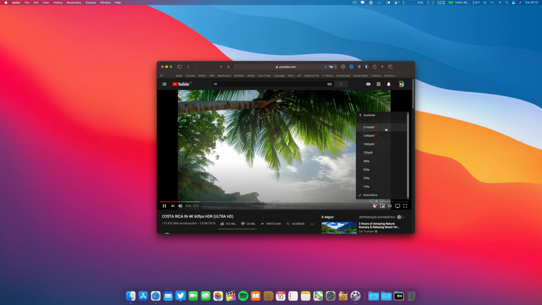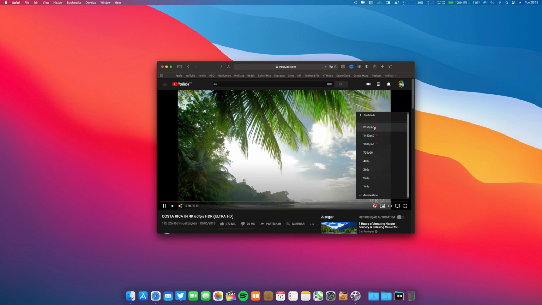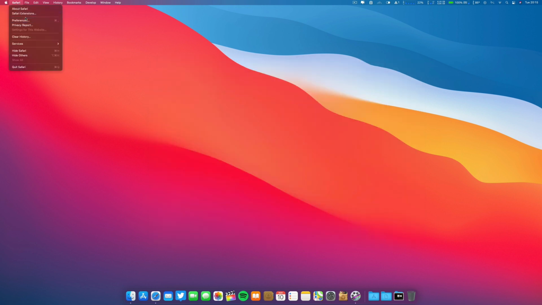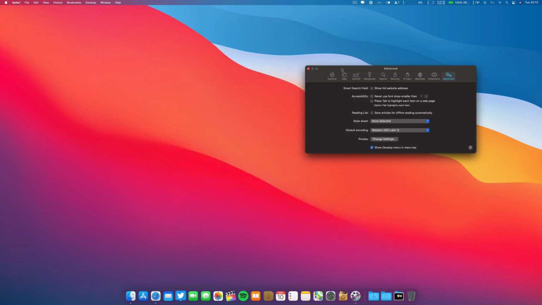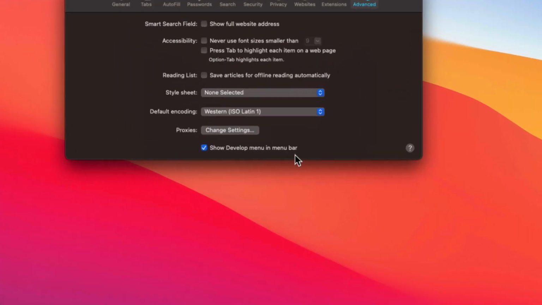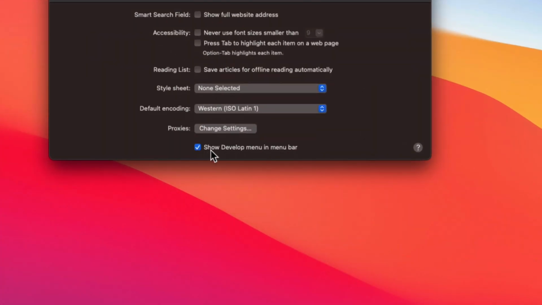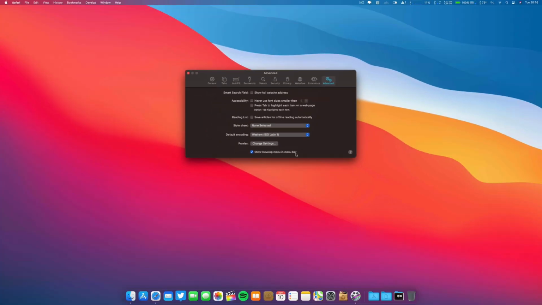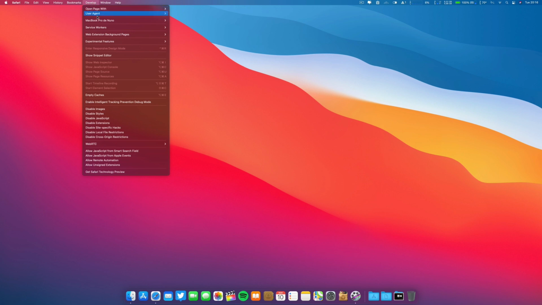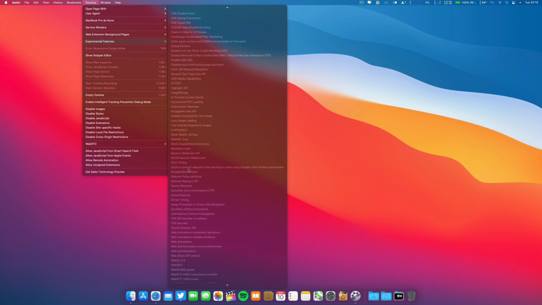on Safari and when you are seeing YouTube videos, you have to go to, and I will show you, Safari, Preferences, and then go to Advanced and click this Show Develop menu in the menu bar. Okay, click on this Show Develop menu in the menu bar, and then you go to Develop, go to Experimental Features, and scroll down till you'll see.